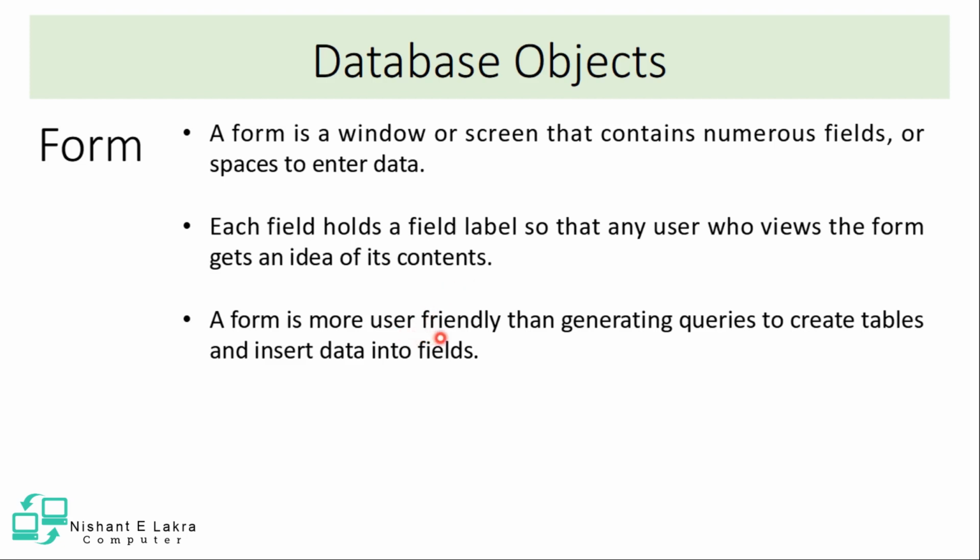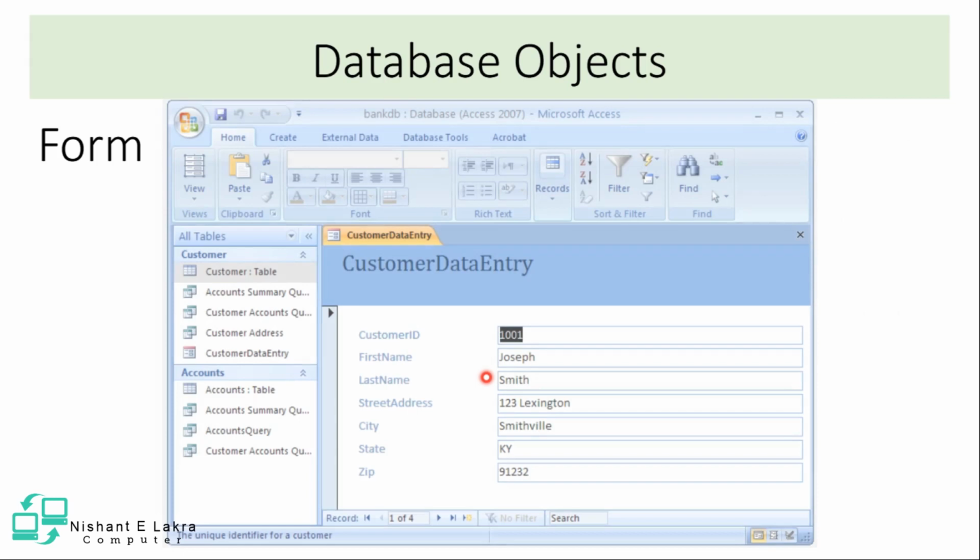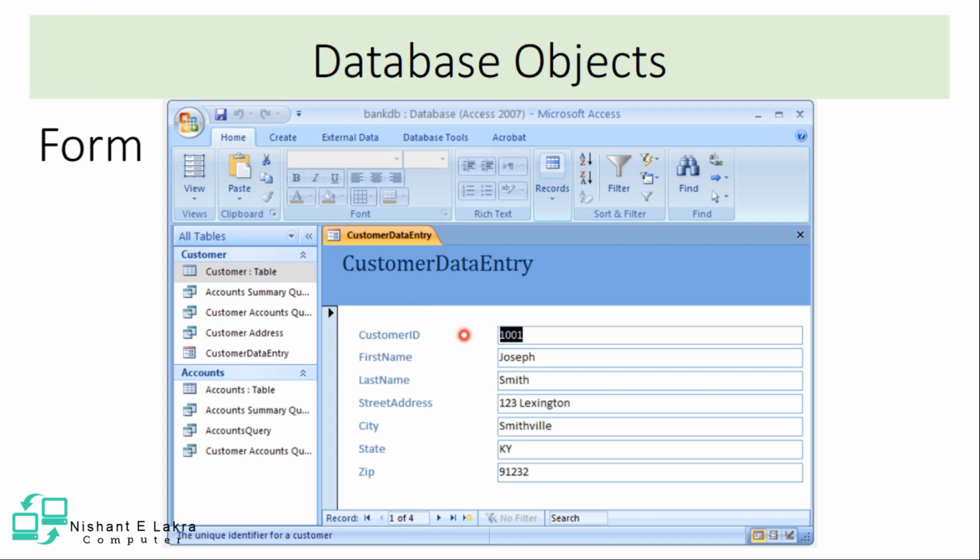And a form is very user friendly compared to generating queries, which we learned previously, to create tables and insert data into fields. So a form is much more user friendly than queries. Let us see one of the examples, or let us see how a form looks like. This is how a form looks like. Customer ID, first name, last name, street address, and so forth.